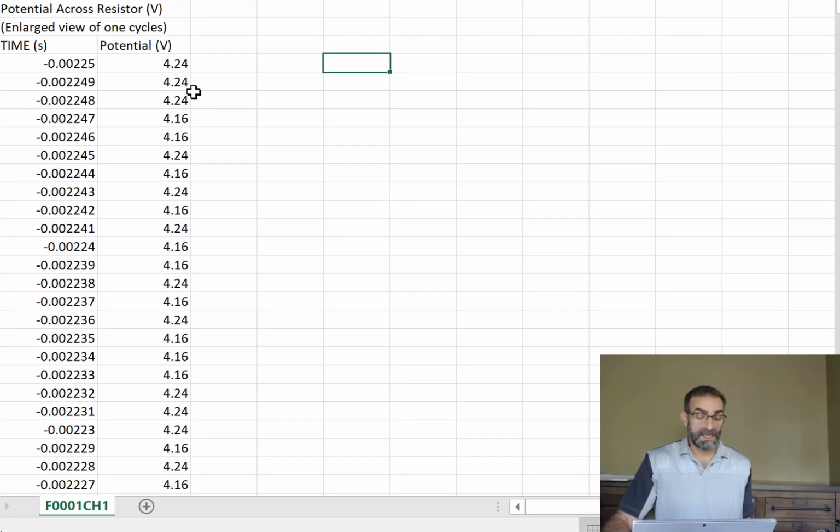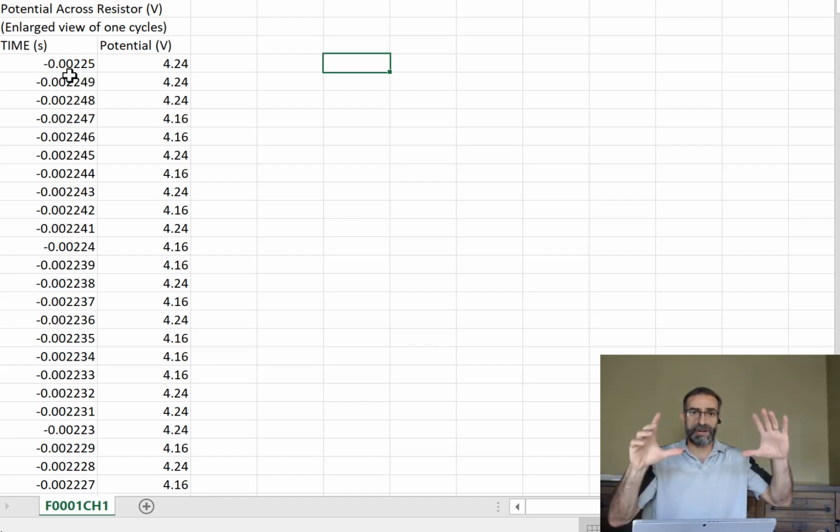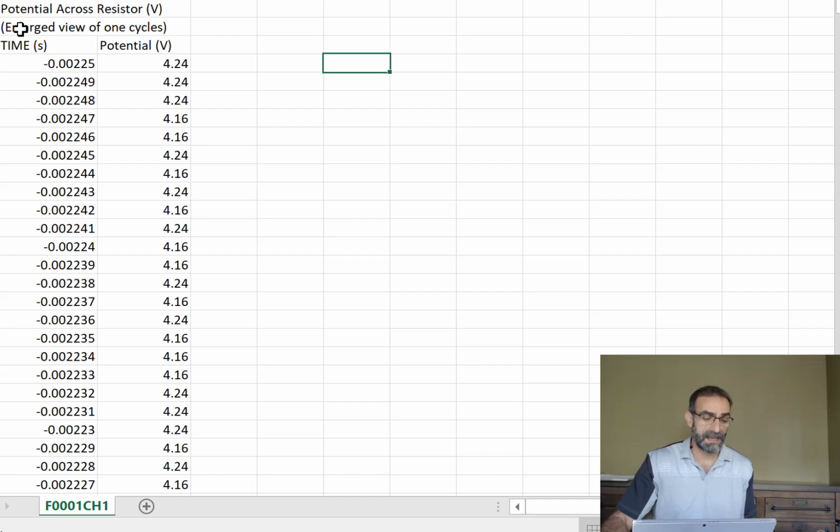One column is just going to be the square wave that the function generator generates when it's not hooked up to anything. One file shows multiple cycles on the oscilloscope. And then we're going to zoom in, we're going to enlarge the view by changing the scale, and one of your data sets will be that enlarged view. That's the one you want to use. So this says right here at the top, enlarged view of one cycle.